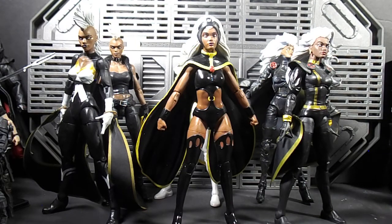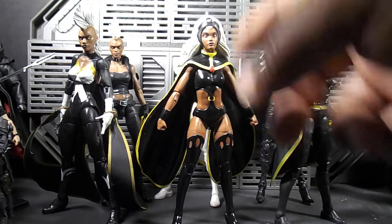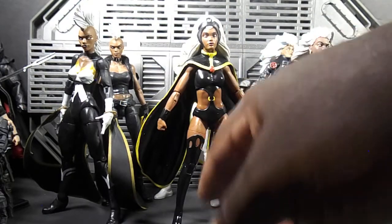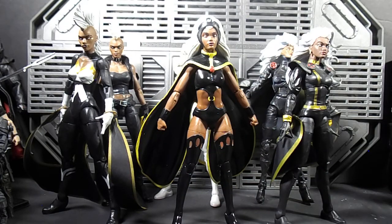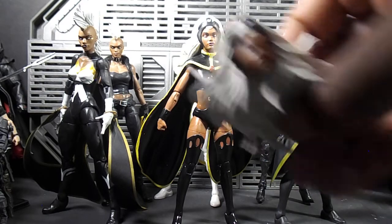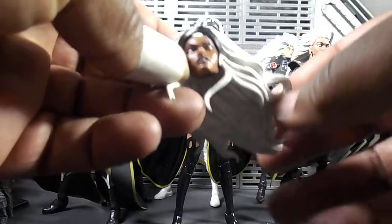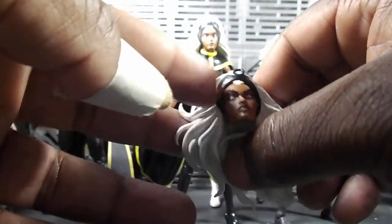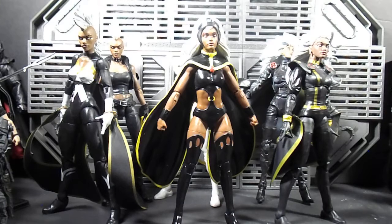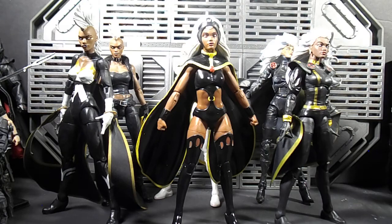I thought the crown was movable and I could fix it, but it's glued on there and I'm not going to try to unglue it — I'll probably make it worse. She's still a little bit top-heavy, but not as bad as the others. The pinless technology is a little better, and the legs don't feel gummy like the past Storms have been — that is a good thing. I do like this head sculpt, but the crown being off is making me not want to use this one.